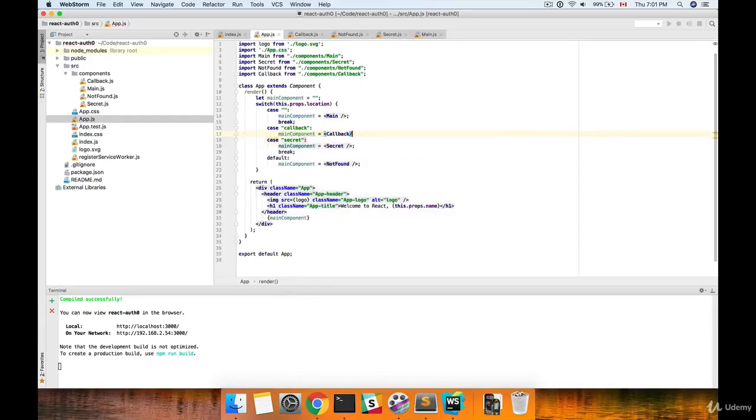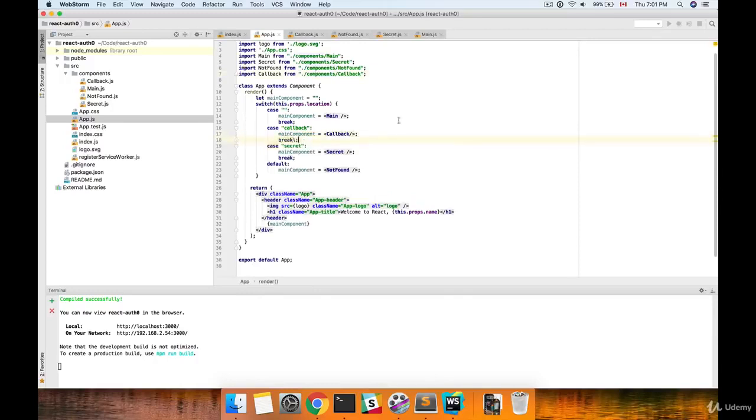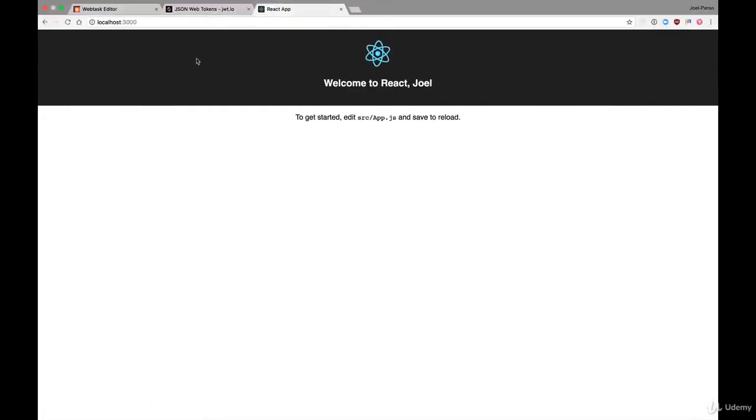We'll just do callback here, and it gets imported automatically by WebStorm, so that's good. And let's not forget our break. And we're good. Let's run this in our browser, make sure that we haven't broken anything.